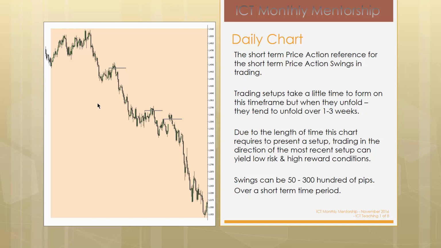Why would they want to do that? The market's traded lower, and this short-term high is relatively equal to this one here. There's going to be buy stops resting above that short-term high. They run above it and then it explodes lower. Okay, we have a short-term high here. The market trades above it and then explodes lower.